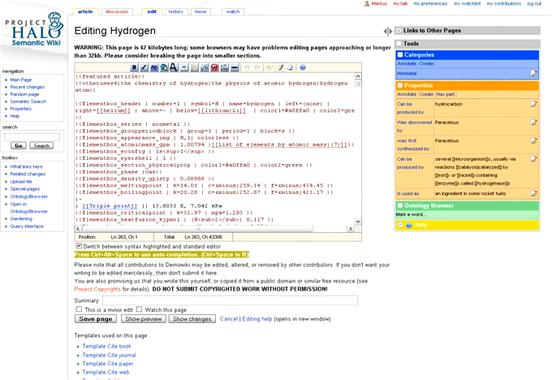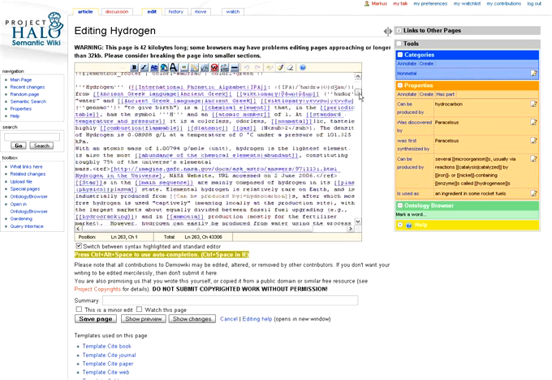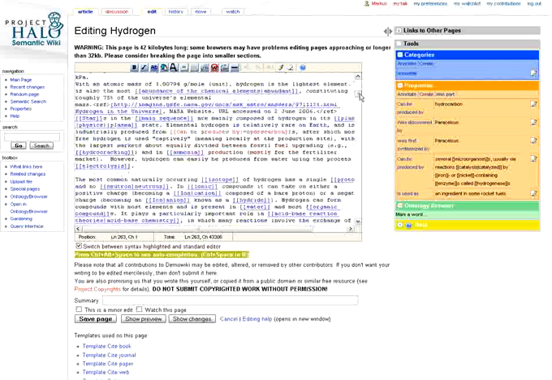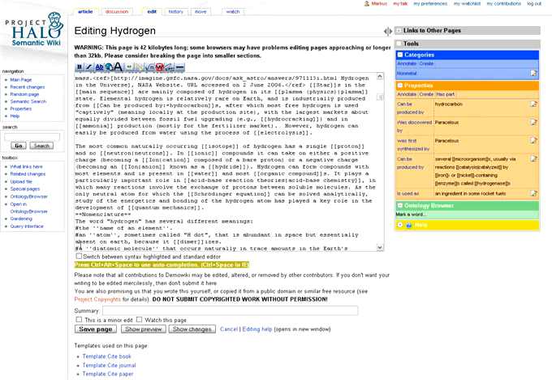On the right-hand side, we have the semantic toolbar. This toolbar provides various tools for annotation and creation of wiki articles, and it also offers tools for orientation within an article and the whole wiki. On the left-hand side, you can see that the standard text area was replaced by a syntax highlighting editor, which highlights categories, links, and annotations in the text. You can also switch off the syntax highlighting editor in case you don't need it or if you don't want to use it. Let's have a closer look at some of the tools provided by the Halo extension now.